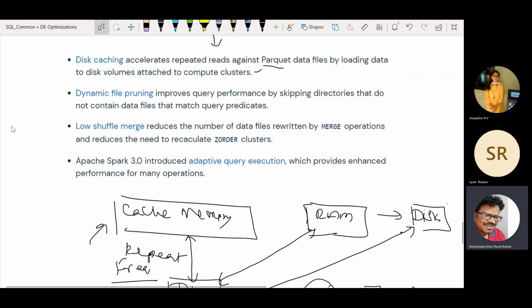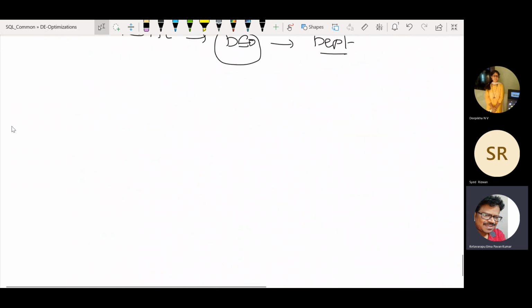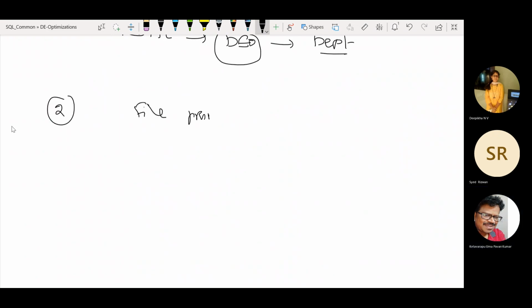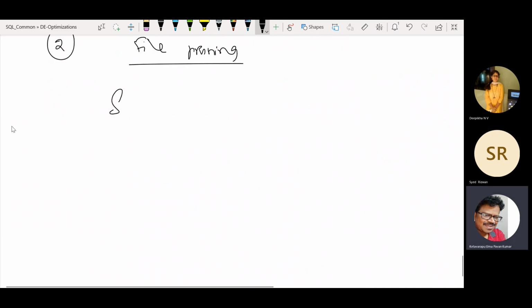And the dynamic file pruning. Actually, file pruning, friends, just observe here. Suppose I'm working with some activity like a process of searching.